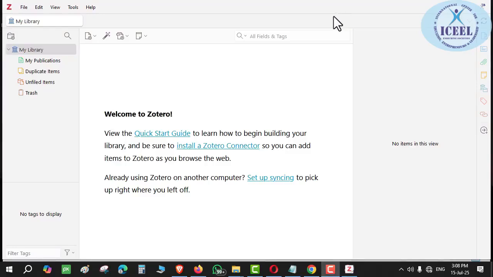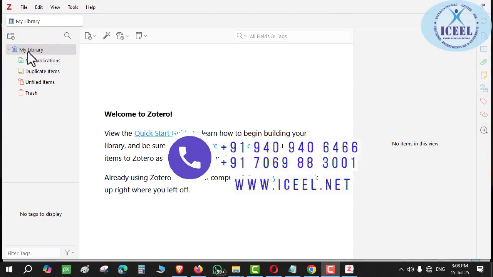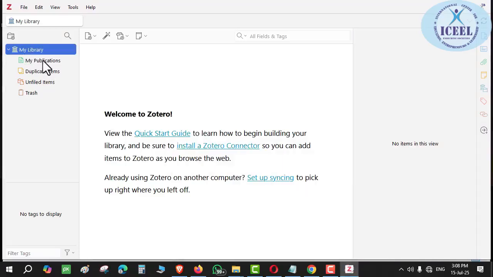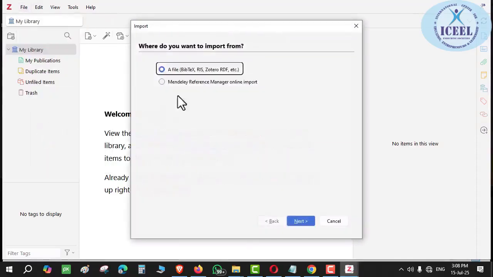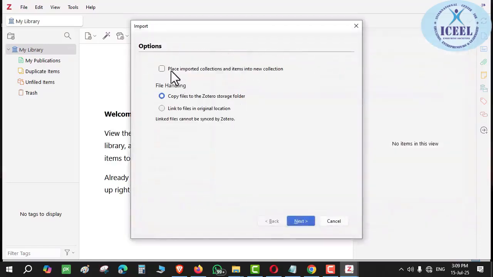Can you do that? Yeah, you can do that. But there are 2 ways. You can merge it, or you can import it as a separate My Library in a second way. The first library is here and the second My Library will be here. For that, you have to select Import BibTeX, My Library. Here you have to tick mark this. If you tick mark this, then another My Library will be created over here, and it will reflect the old papers only, the old backup. How it is going to be shown, I'll teach you. I'll show you that also, right?